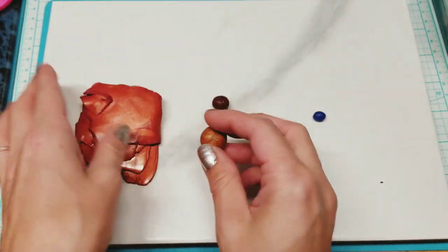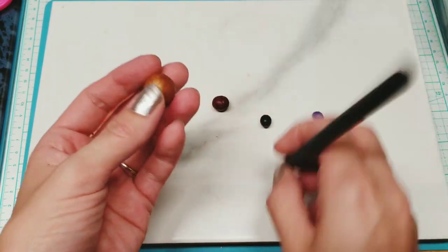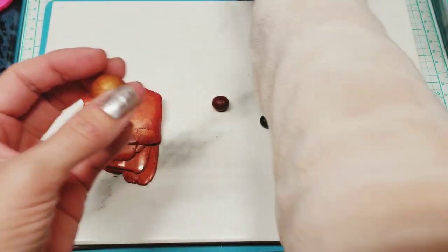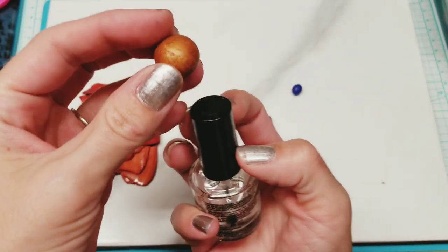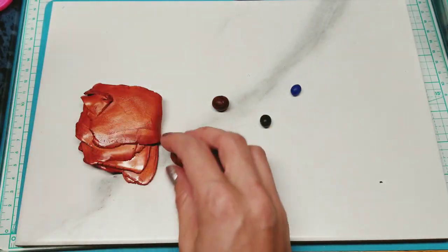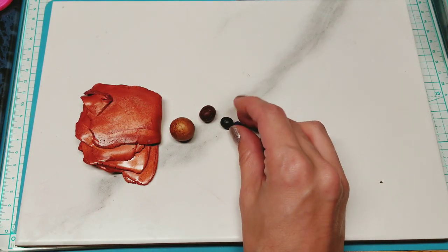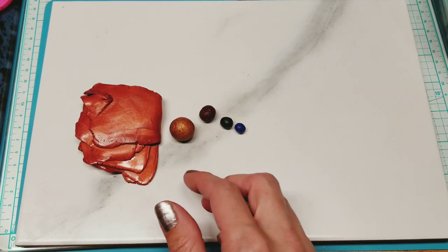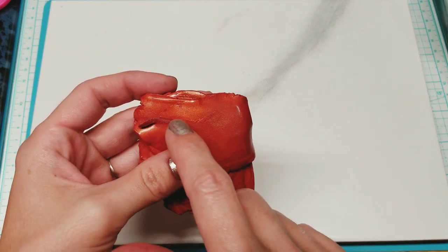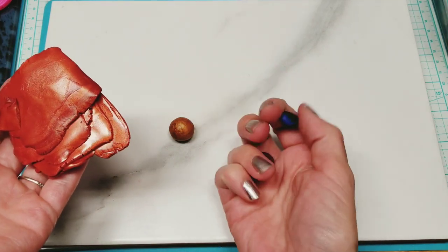I think I'm going to add a little ball of gold - about the size of a nail polish top - and then a little ball of alizarin crimson, a tiny little ball of black, and an even smaller ball of blue - the ultramarine. That way maybe I can try to deepen the shadow areas or the mica shift areas a little bit, get it a little away from this red, more to a slightly different tone. I'm just playing - play with it and have fun. Add little bits and see what you think.